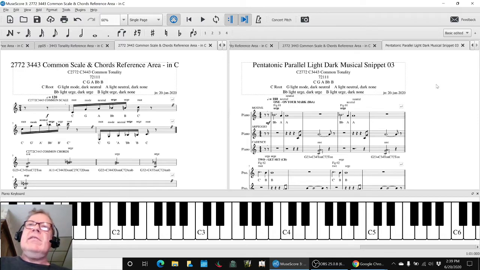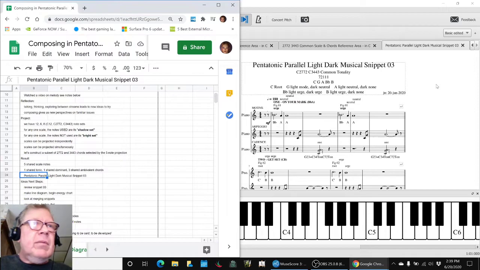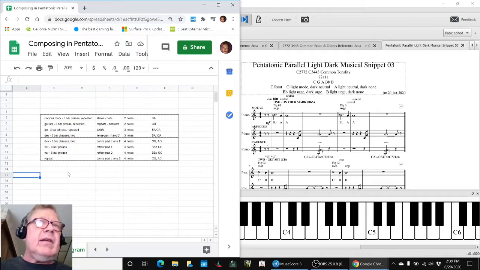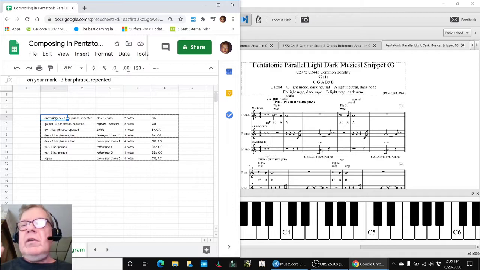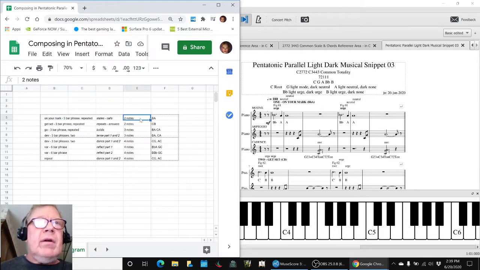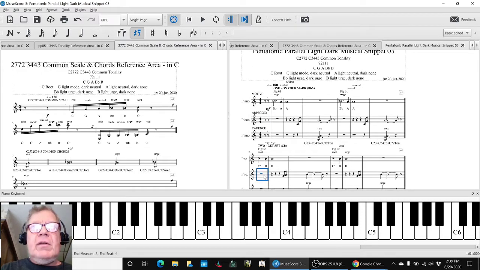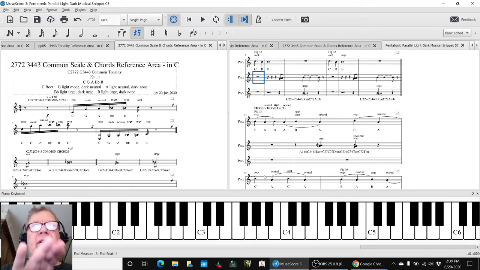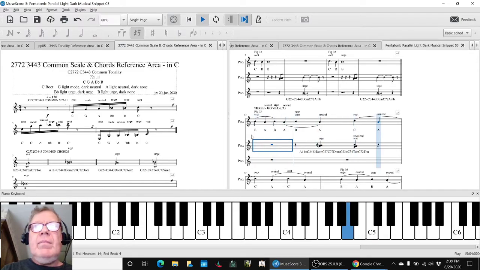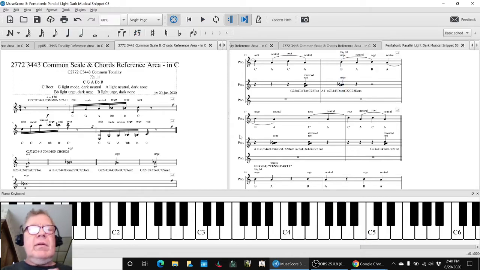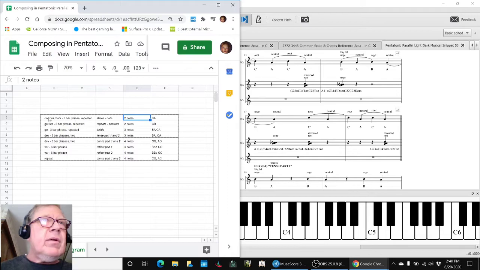So the interesting thing about this structure is, let's see if we made any notes. We did. We started to make a line diagram, and we were saying, well, the first thing, on your mark, the 1-2-3, on your mark, get set, go. It had two notes, B and A, and that became our motif, our motive. Do do do, and then you're supposed to repeat that for part two, but with a slight variation. Do, do, do. And then part three, now you start taking off. So we feel like we did a 1-2-3 pretty well.